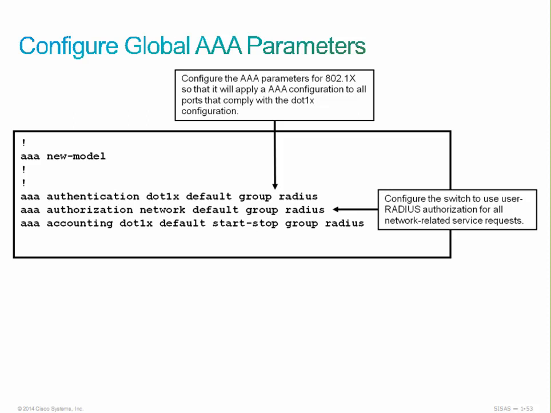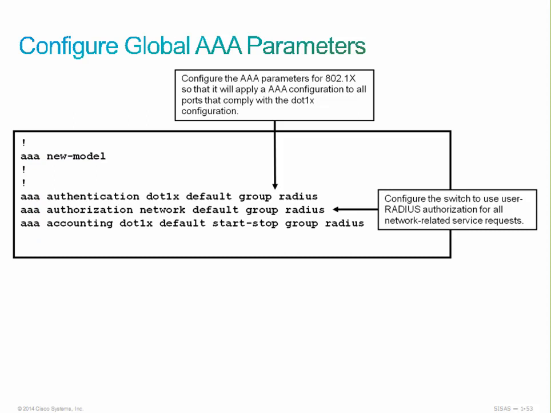Before we can actually get into the specific AAA configurations, AAA needs to be applied globally on the switch itself. We use the aaa new-model command to enable these global functions. By default, Cisco IOS devices don't have aaa new-model established, so we're going to execute the global configuration command aaa new-model so that we can have all of these other AAA options available to us in our configuration scenario. Otherwise, those other AAA commands won't exist.